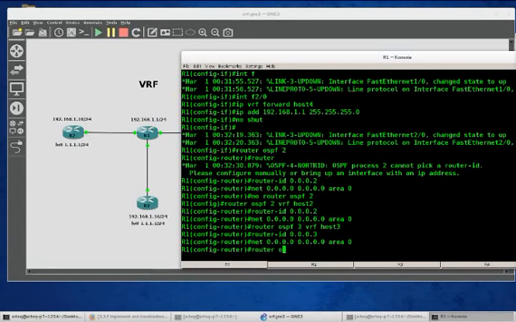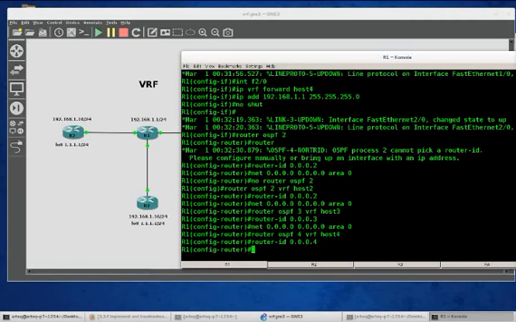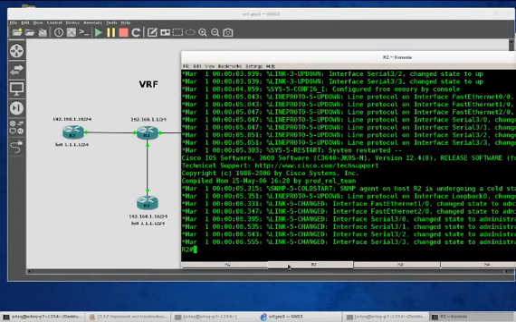Finally, router OSPF 4 VRF host 4, which is the VRF name, router ID 0.0.0.4, network 0.0.0.0 0.0.0.0 area 0. Great.